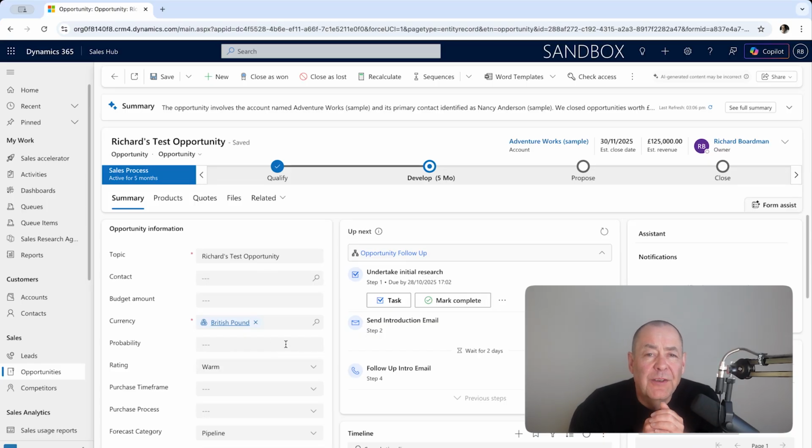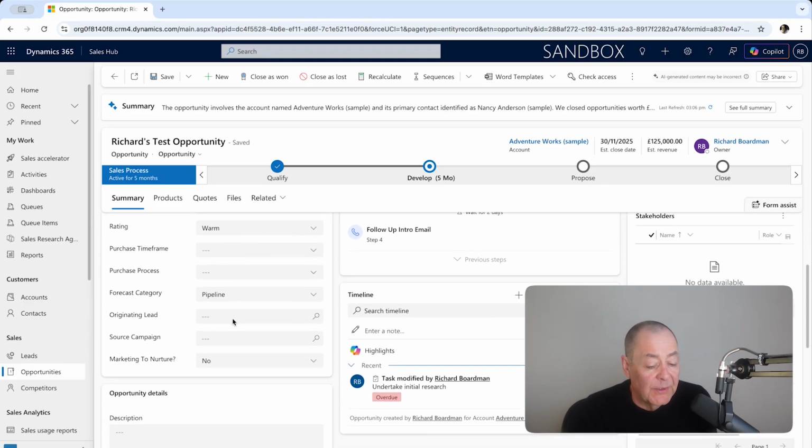Now, obviously within a spreadsheet, there's a limited number of columns I can usefully have without having to scroll and scroll and scroll, and a limited amount of data I can have in any given column without it getting very difficult to manage. So in terms of my opportunity record here, I can have unlimited fields if I wanted to.